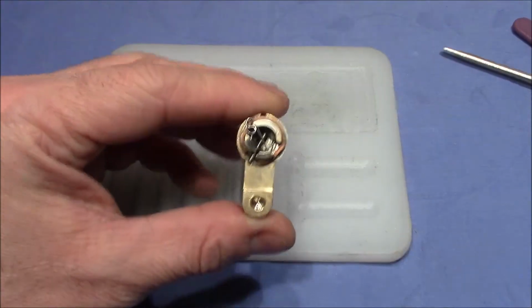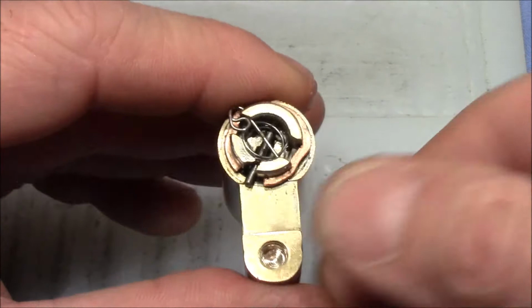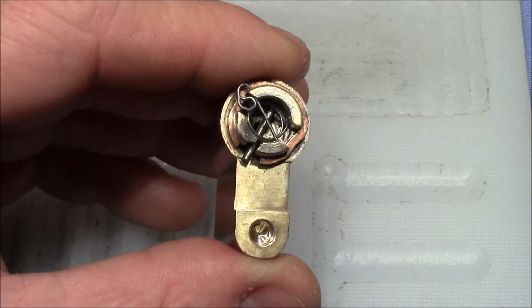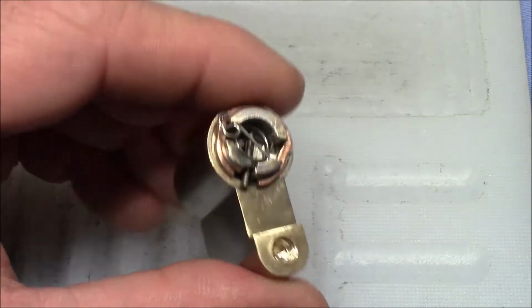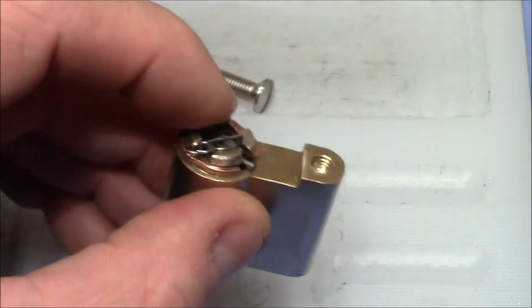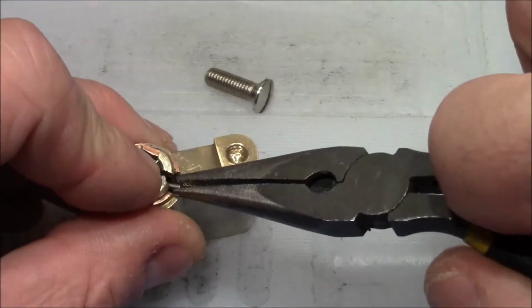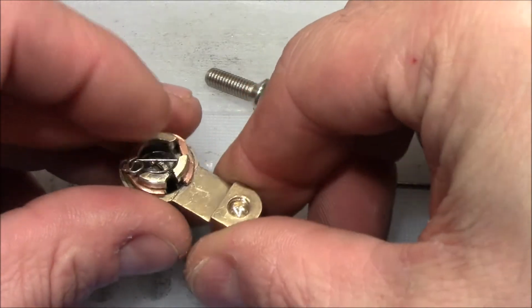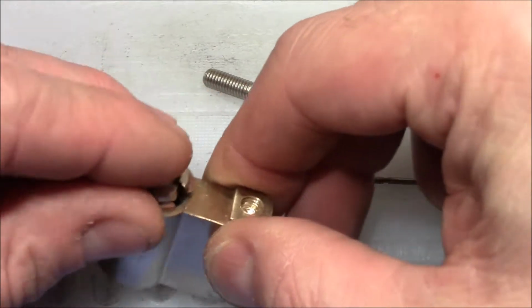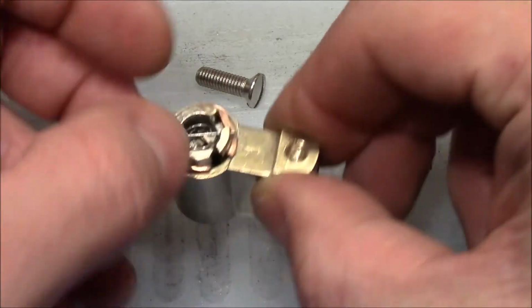Oh, that looks weird. There's something going on here. What does it say? Pull the splint on the back side of the cylinder to make the spring fly. Okay, that's the splint. So I will pull it. And I will let the spring fly. Oh, maybe not. Try to get it out.